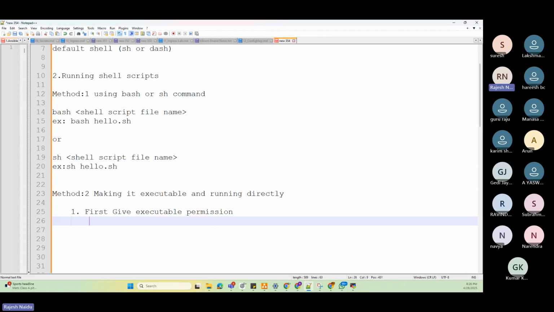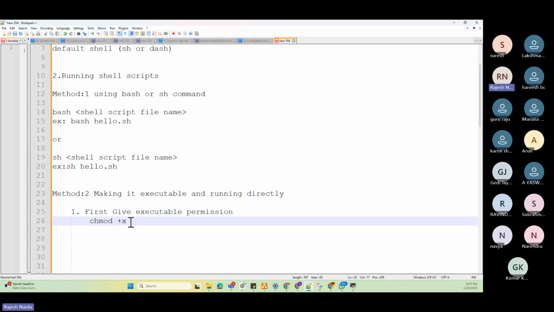Whatever the file is, you need to provide the executable permission to that file. Suppose the file name is hello.sh. The command is chmod plus x, where x is a small letter, and chmod is also in small letters.